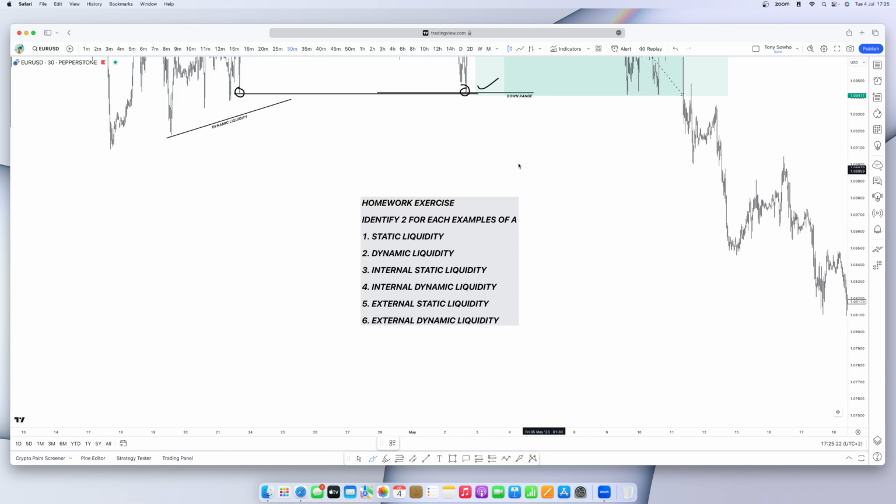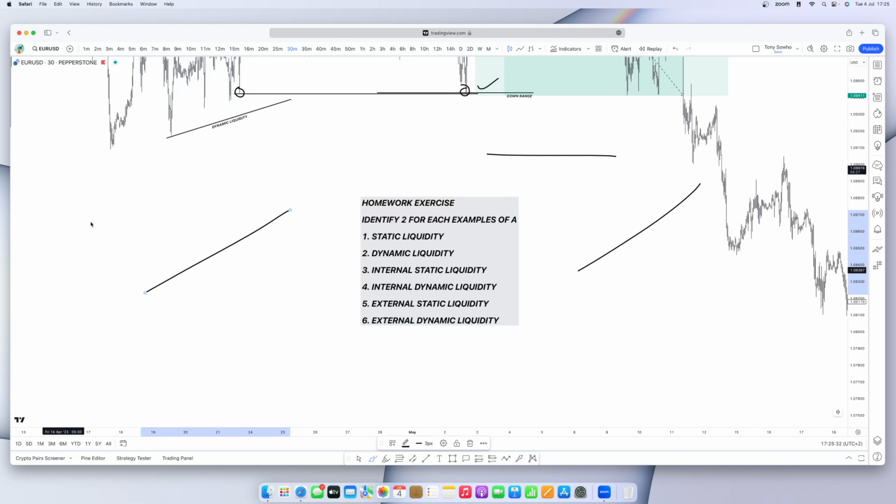12 charts. I'm not saying you should, on one screen, on one chart, do static and dynamic and then send to me. No. If you're doing static, it should only be static, and make sure you are annotating. Don't just send something for me like this and say assignment 1. I will not accept this. Do it and annotate on it. Let me know. Write it down that this is dynamic. Okay, so I'm expecting 12 charts from you. 2 static, 2 dynamic, 2 internal, 2 external, 2 internal static, 2 internal dynamic, 2 external static, 2 external dynamic. All right, so that is going to be it for liquidity.